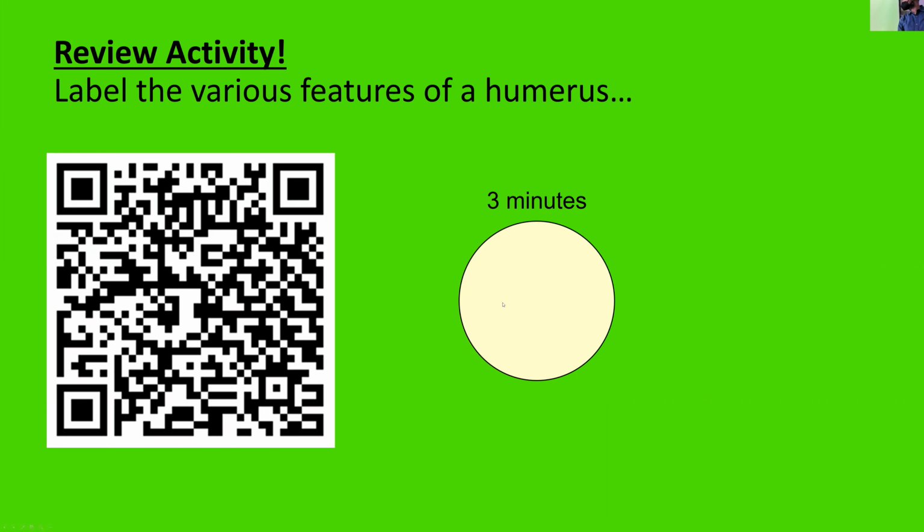And now you also have a slide that's a resource to study from. So I'm going to give you 3 minutes to go back and label those parts of the humerus, and then we'll bring it back together. I wasn't sure what the best way to do this digitally would be. I guess you could take a screenshot and then use the editing on your photos to just write on it or draw on it or whatever works.